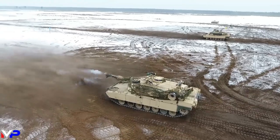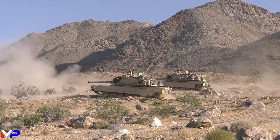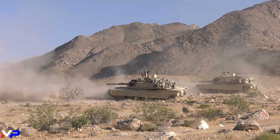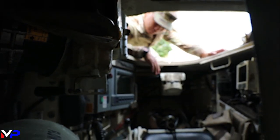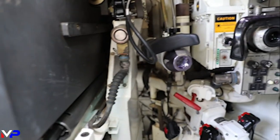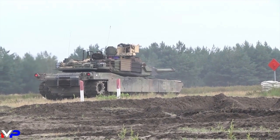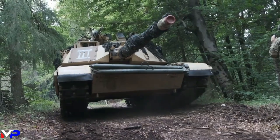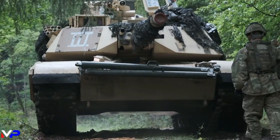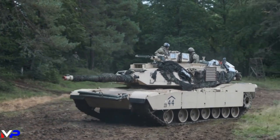In addition to its advanced armor and firepower, the M1 Abrams also boasts a number of advanced systems that make it a highly versatile and capable platform. For example, the tank is equipped with a state-of-the-art digital command structure that fuses sensor data, weapon guidance, and target tracking, allowing the crew to make rapid and accurate decisions in combat. The tank's wide range of advanced communication systems and a sophisticated sensor suite allows it to operate as a command and control center for armored operations as well.